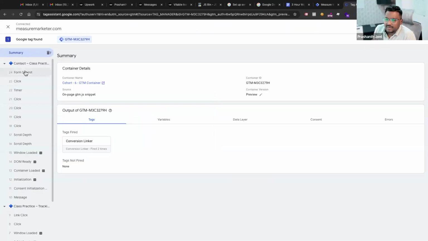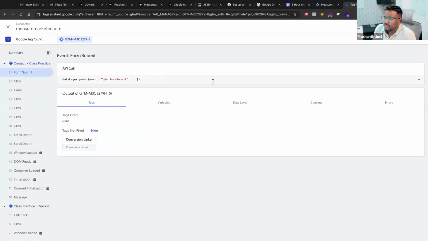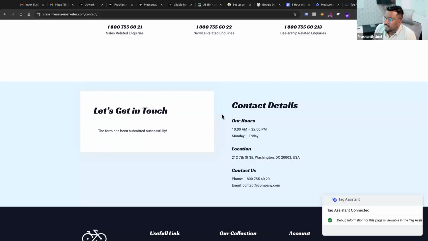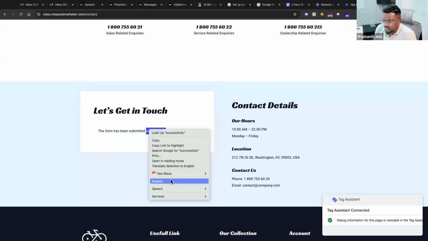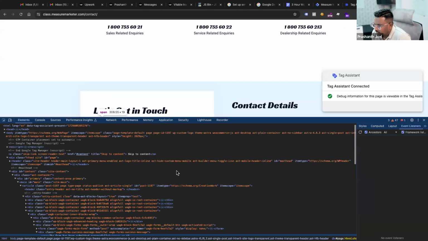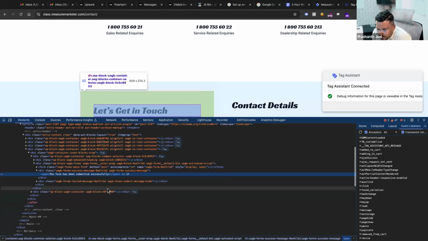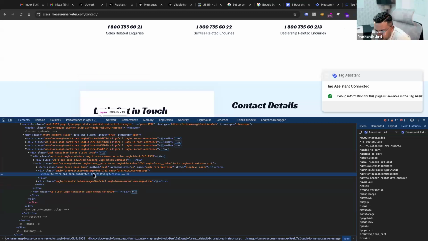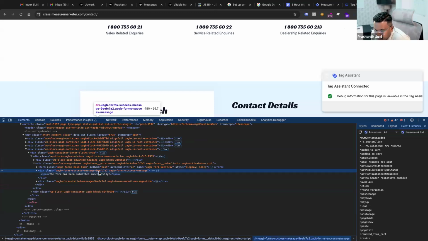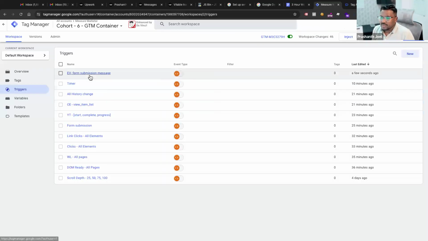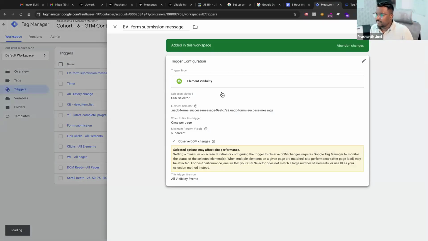Why isn't it appearing? I want to see the message that we are typing in.